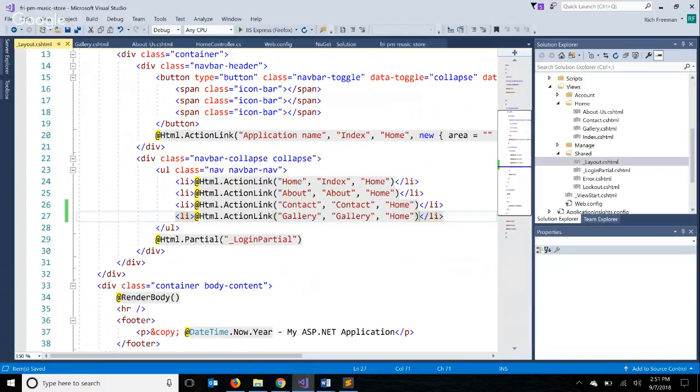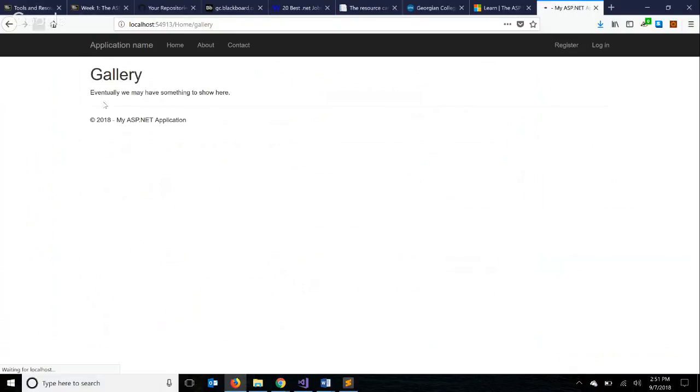So we don't have to build here. We're just changing HTML. We can just save that change. We should be able to go back to the browser now and just refresh, and we should have a gallery link at the end of our nav bar. So refresh. Here's our link. Now it loads our new page. So creating new pages and links is as simple as that. Three-step process: write the method in your controller, generate the view, add a link to it so users can get there.